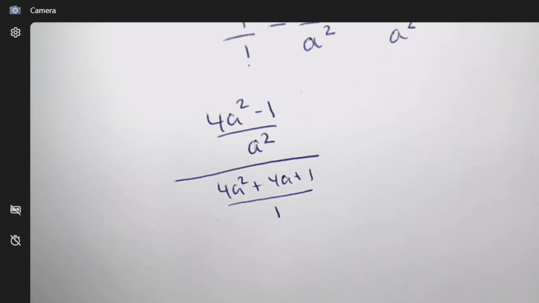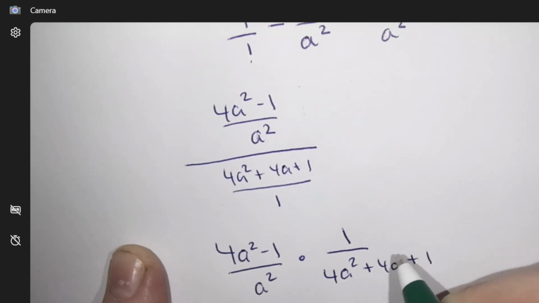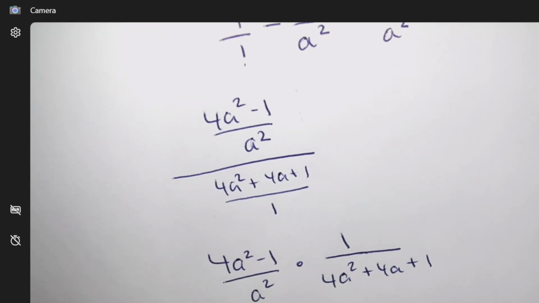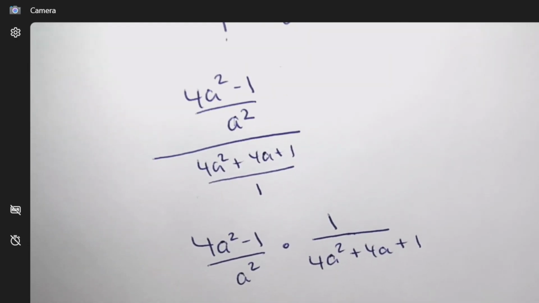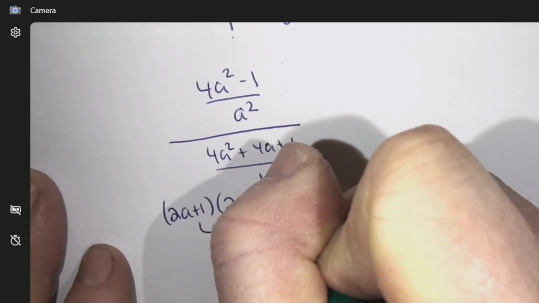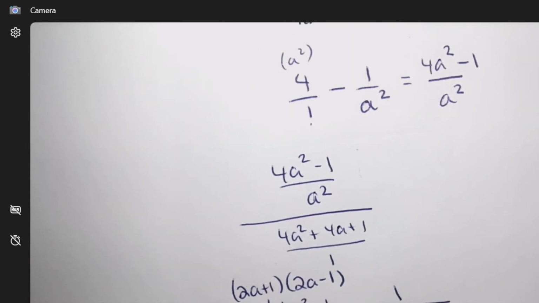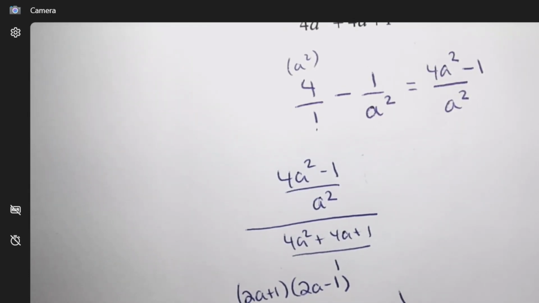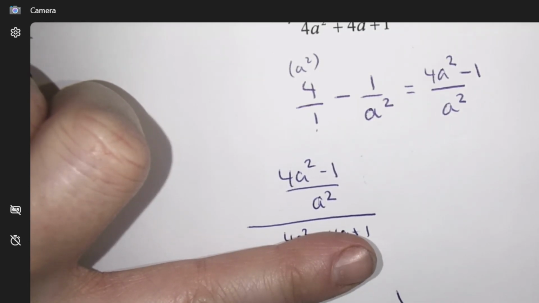Okay, can you make a flip multiply situation now? Are you not going to factor it? Yep. Okay, so right now I can't cancel anything because I have adders. So I'm going to do difference of squares on this one here. Can you do a difference of squares for me? Yep. So I can't just cancel 4a squared with 4a squared because it's connected to something with adding. I can only cancel something if it's connected with multiplying. So this 2a plus 1 is multiplying by something else, so they're connecting with multiplying, so I can do some canceling. But here, you can't cancel the 4a squared because it's an adder at that point.